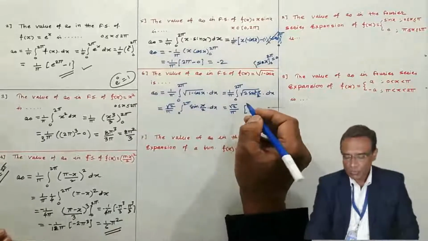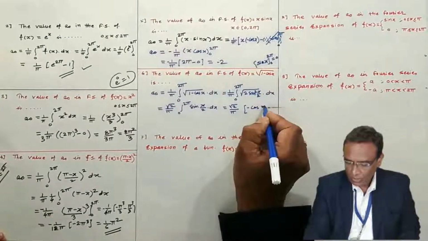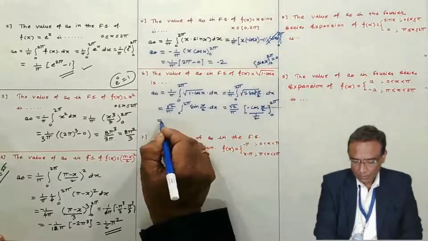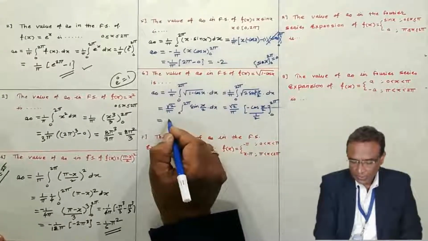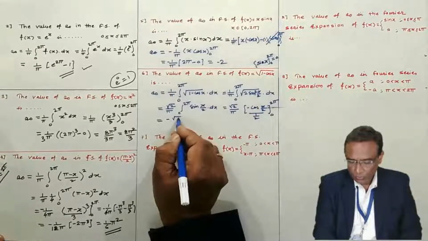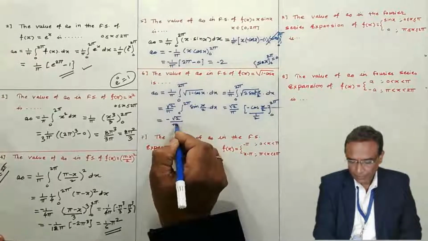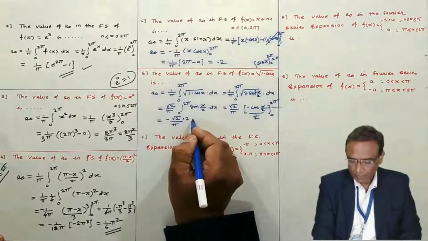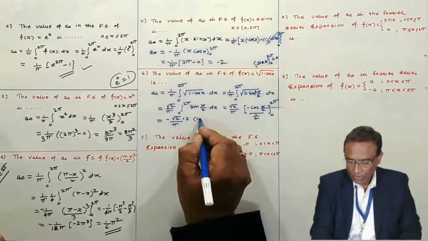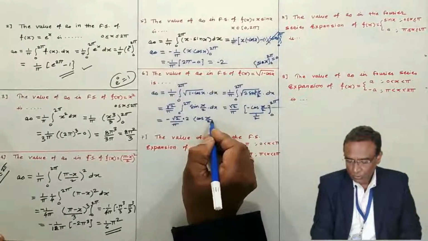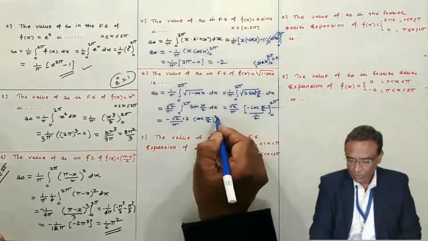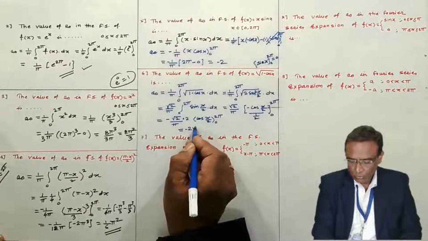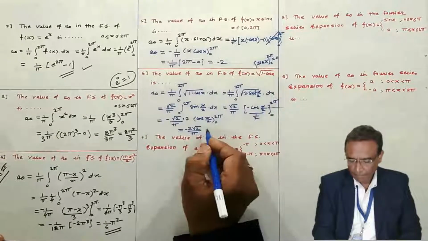integral of sine is what? Minus cos x by 2 divided by 1 by 2. Yes, after that, this minus sign I am taking outside, root 2 by pi. This 2 will jump in the numerator, here 2 is there. Then cos x by 2, lower limit is 0, upper limit is 2 pi. Then next step, minus 2 root 2 by pi as it is.